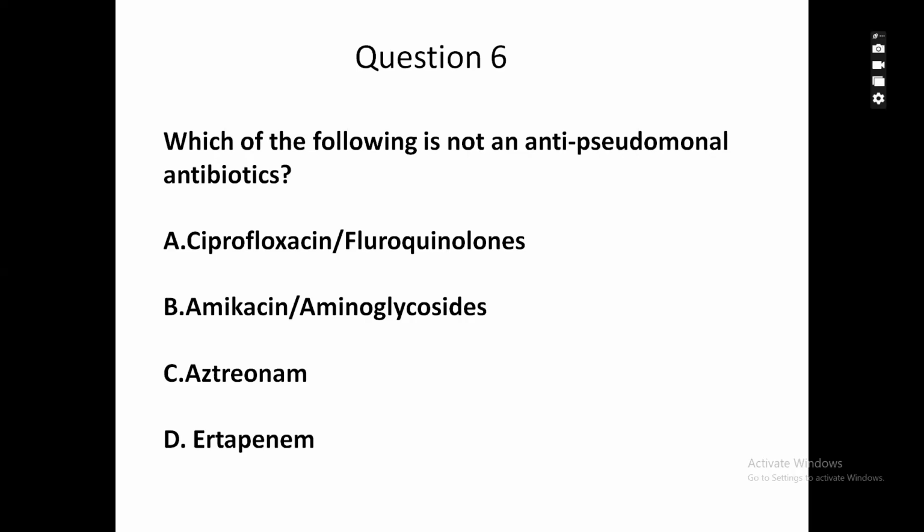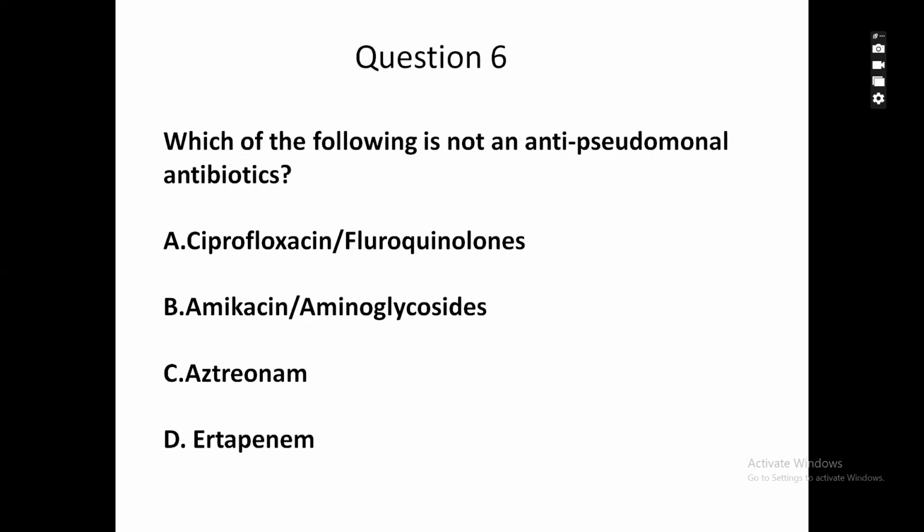You should not be using ertapenem. Also, an exception or a condition where you should not choose ertapenem as the antibiotic is when the patient is suffering with hypoalbuminemia, because ertapenem is highly protein bound. So is the case with teicoplanin or Targocid. If these are highly albumin bound, you should be very cautious.